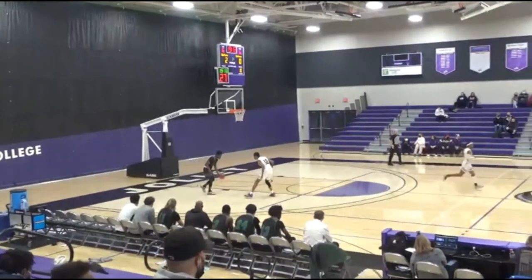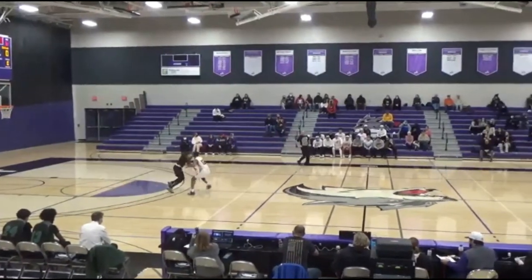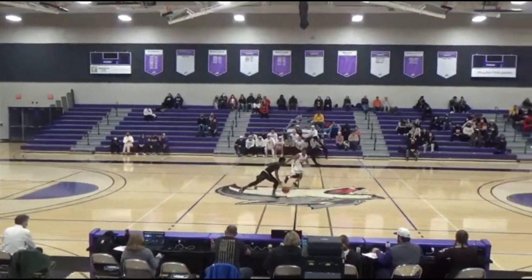We're going to extend the pressure. And you can see he was guarding the inbounder but denying a little bit. And so now we're just going to make him work 94 feet, keep the ball in front. We want to pressure him the entire game. He's one of their better offensive players, so we're going to try to just dog him for the 40 minutes.